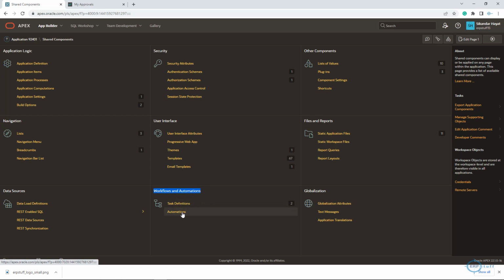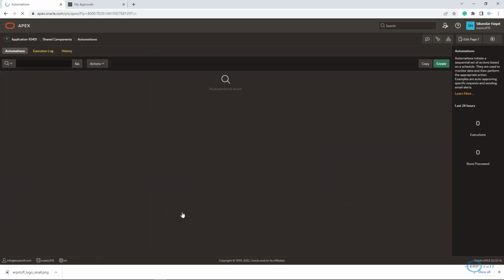Automation is sort of scheduling, right? Scheduling means if you want to execute certain code at certain time or interval, just like the DBMS scheduler, which you can do in database scheduling, right? It is the same. Let me quickly go through the automation, then we'll go to the tasks.